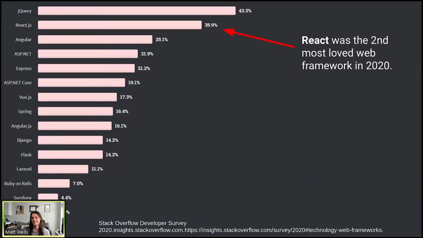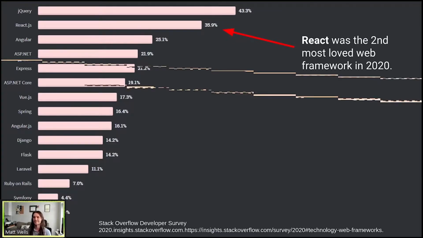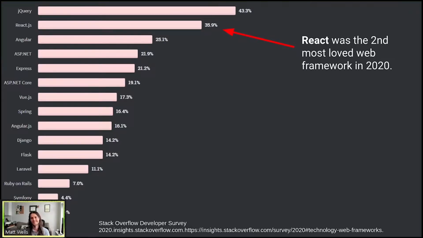So yeah, if you check out the Stack Overflow developer survey from 2020, React was actually the second most loved web framework in 2020. 2021 stats, I think, came out a couple days ago. I didn't update this slide to reflect that, but if I had to guess, it's probably also number 2 above Angular and below jQuery. jQuery is still dominating the force.